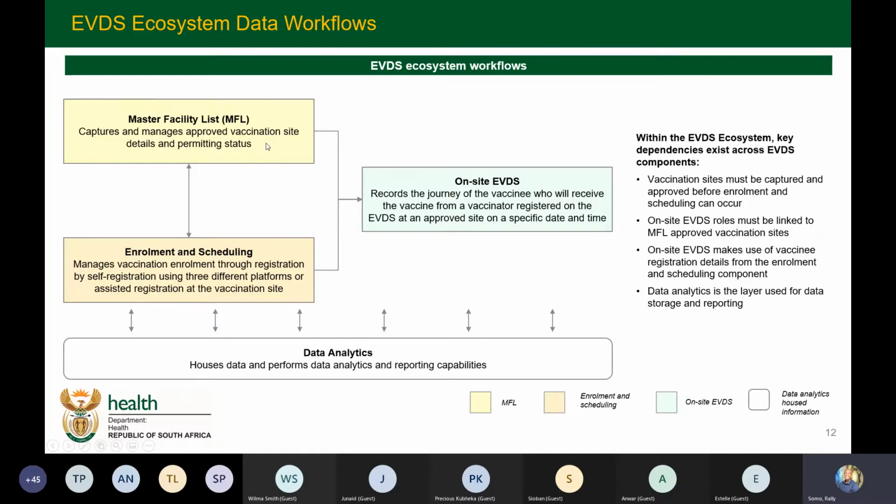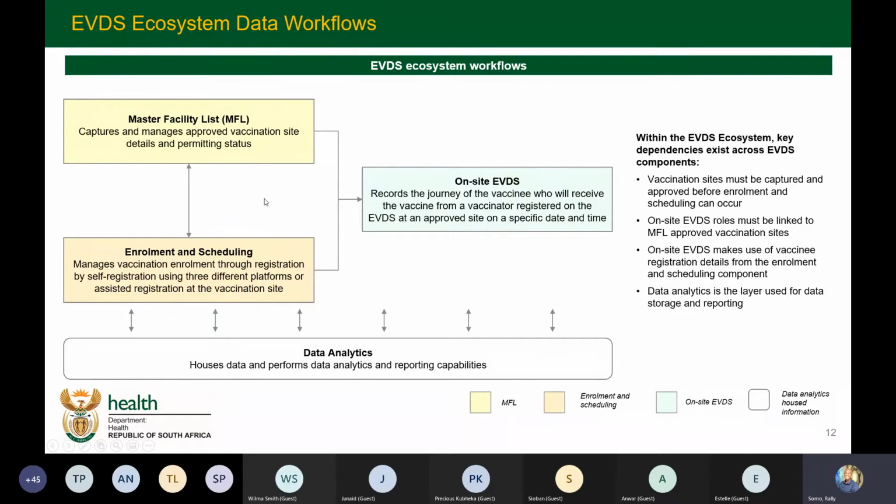So while the MFL is holding all the details of the vaccine site, it's also pushing those details into the enrollment and scheduling component as well. And this enrollment and scheduling component is primarily responsible for managing the vaccination enrollment through registration by self-registration, or using the different platforms, or assisted registration at the vaccination site.